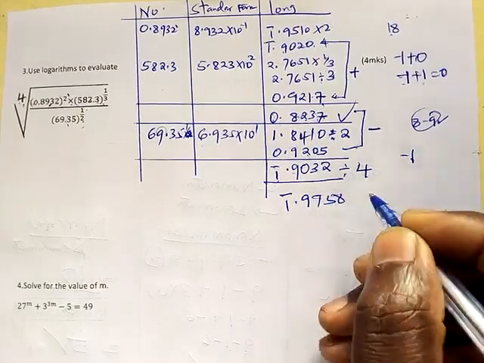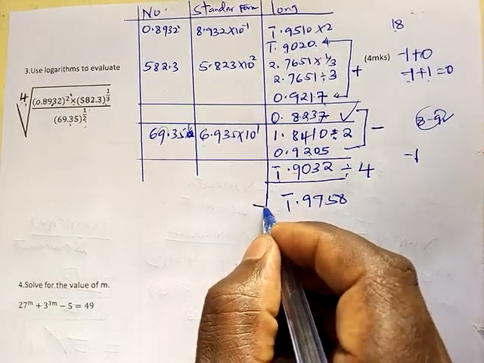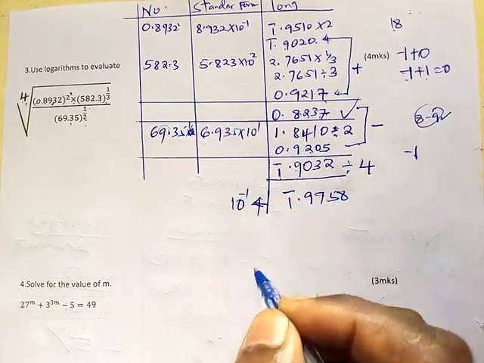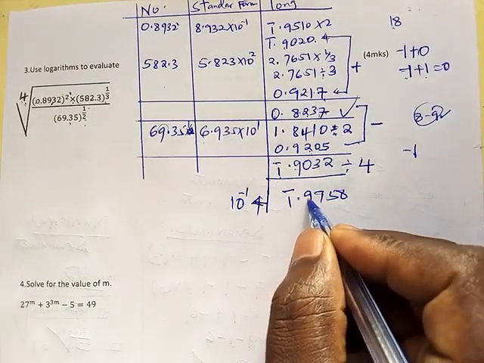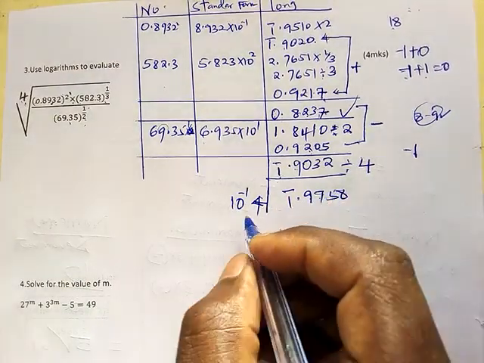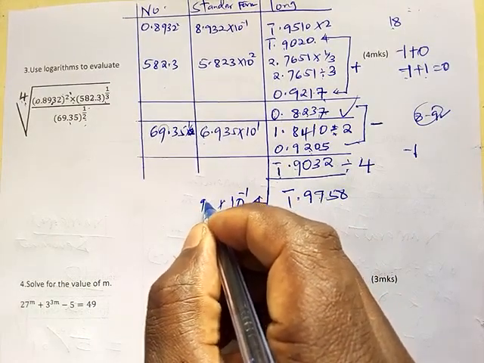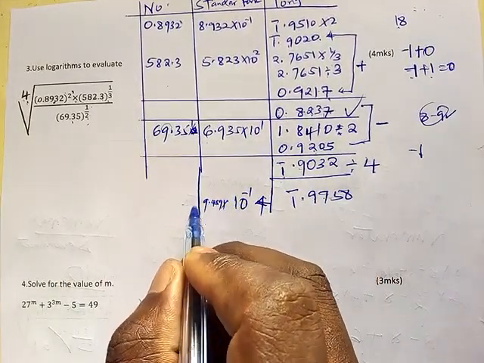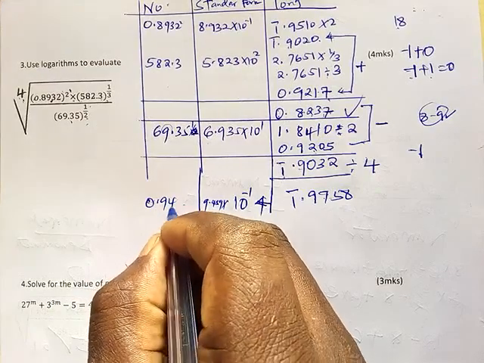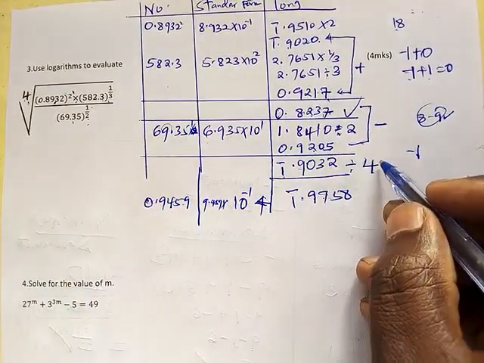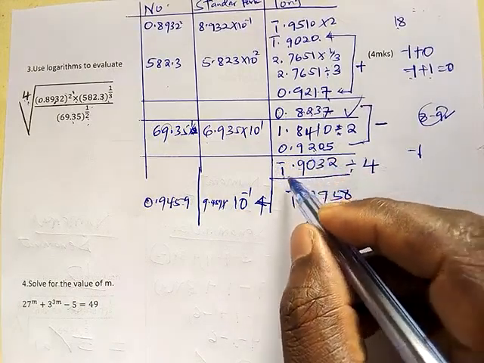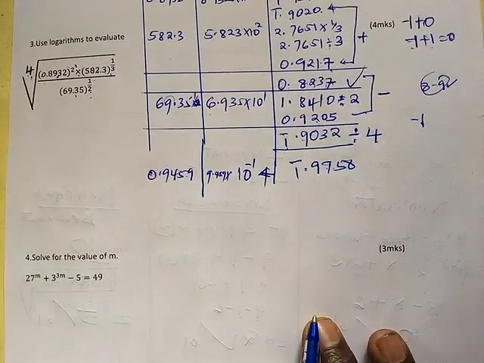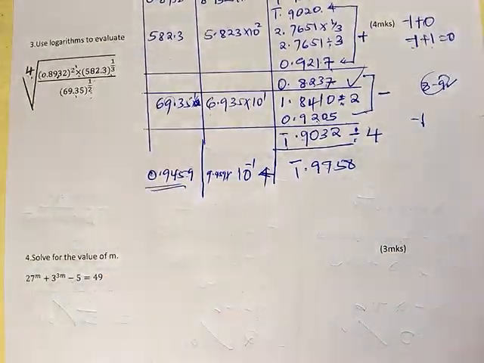7, 58. So we go back. This one, power 1, it means it is 10 raised to power 1. And then you find the antilog of 0.9758. That one will give you 9.459. And then now we can take this number back. It is going to be 0.9459. But if you have a problem dividing this one, my number is always there. You can contact me and I will address that. So this is the final answer.